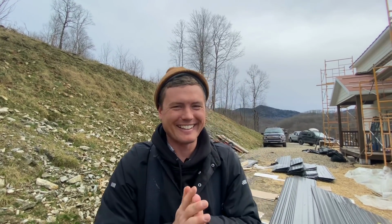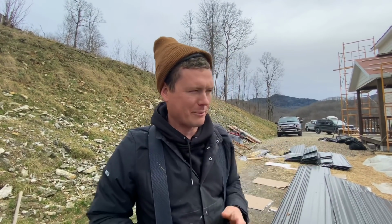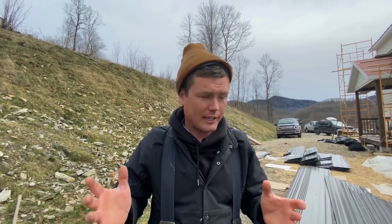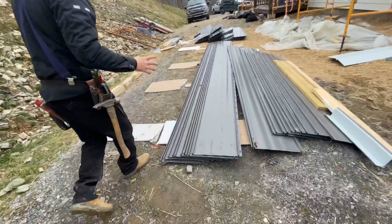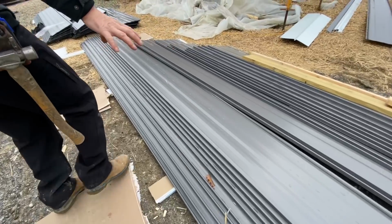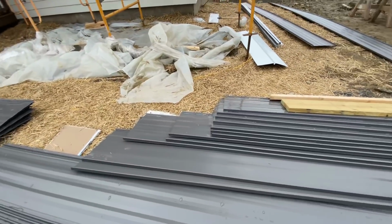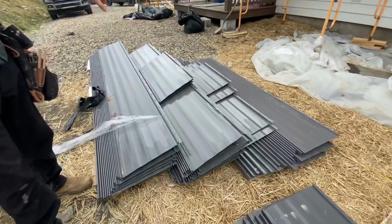All right, we got to talk about some metal. You ready? This should be interesting. As we're putting up these pieces that go in the valley, each one gets cut to a different length, and they get this angled hem on the bottom. So they're in this pile of metal. Look at the metal here. You can see we have all kinds of different lengths. All the big ones, those are our full panels, and then all these staggered different lengths. And especially over here, you can see even some super short ones, right?